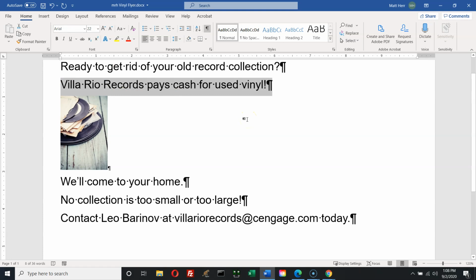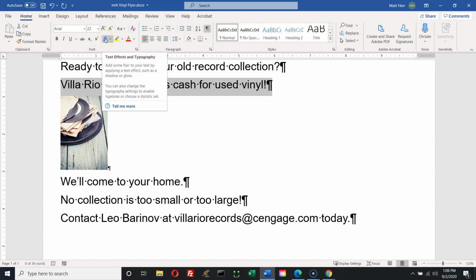And in the Home tab, it says to click the Text Effects and Typography button, and that's the blue, kind of hollowed out letter A. It's highlighted in blue on my screen.